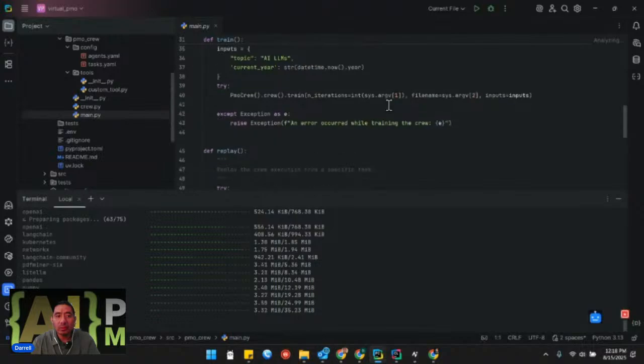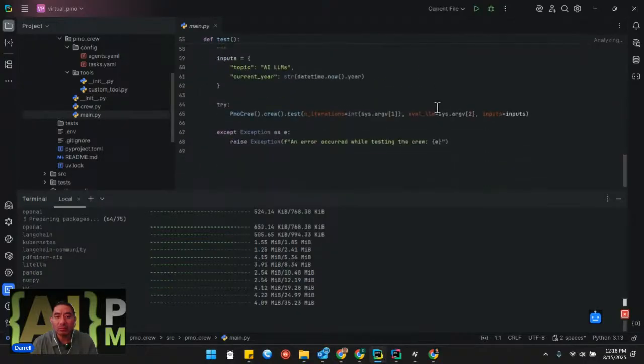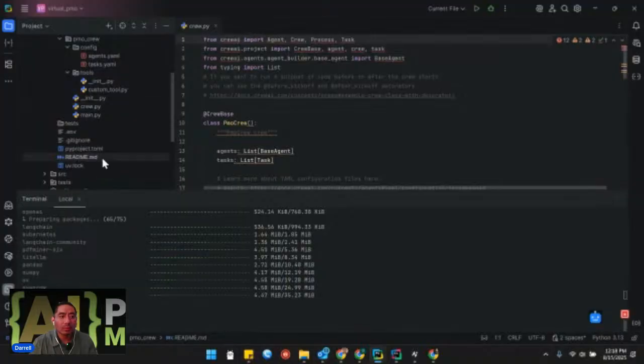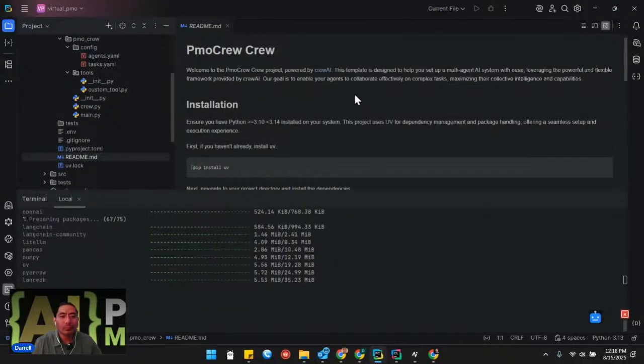What it's going to be doing is giving a topic out of the box called AI LLMs, and it's going to search the internet to give us the latest events on AI large language models. 67 packages already installed, 33 minutes in the session, so we are doing good.